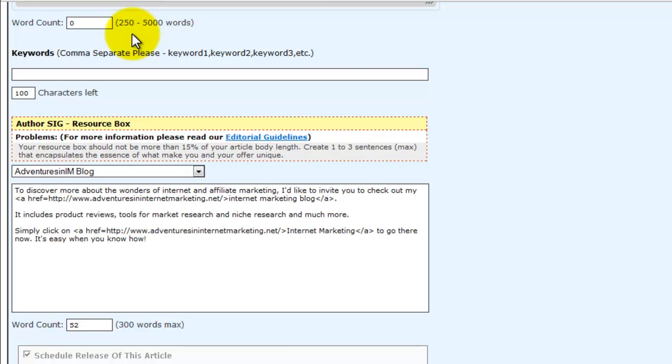The cool thing about Easy Articles is people can republish your articles on their site using the Easy Article publisher or republisher. So they can actually use a little function which allows them to republish your article on their site. And of course, that leads to more traffic for you because they have to keep the links that are at the bottom of the article in the resource box.